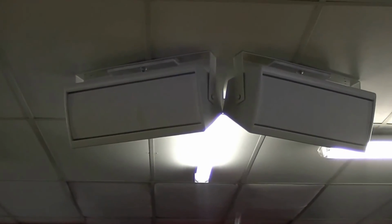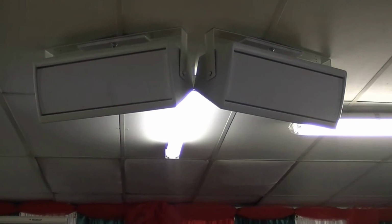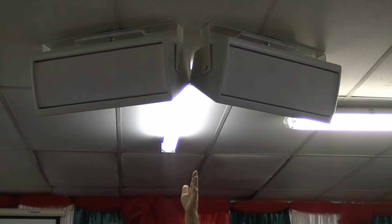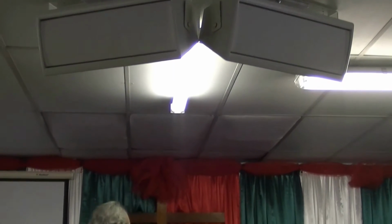Okay, now we'll have a look at our front of house loudspeakers. Slightly unusual, I guess, for a small church, where we have four loudspeakers across the front. There's a pretty good reason for this. Up here, we have PB's Sanctuary Series 226. Very nice little loudspeakers. Now the purpose of these speakers is for the pastor, or the song leader, or anybody in the centre of the stage who's addressing the congregation. It's quite important that the people talking to the congregation, their voice would come from their direction, not from the sides. So we use these loudspeakers primarily for the pastor and the song leader.